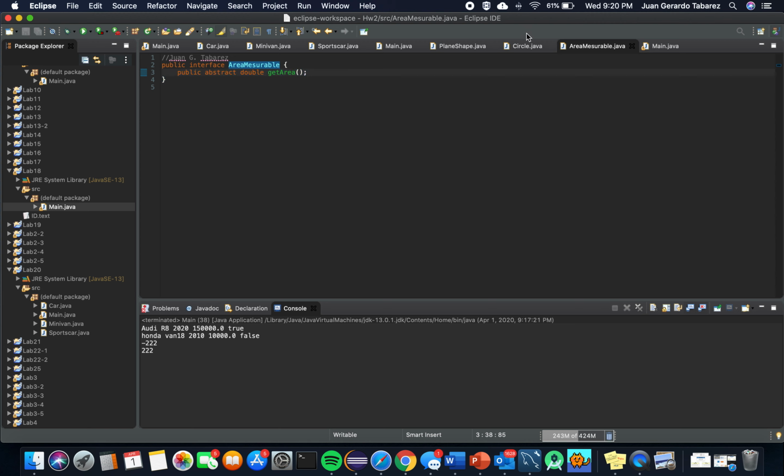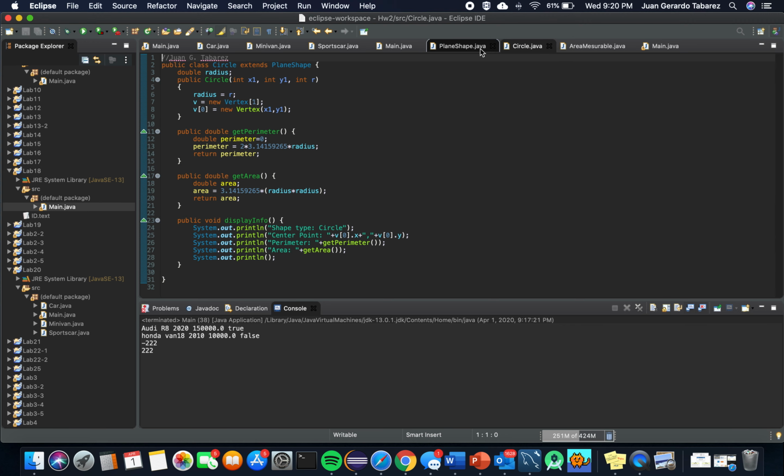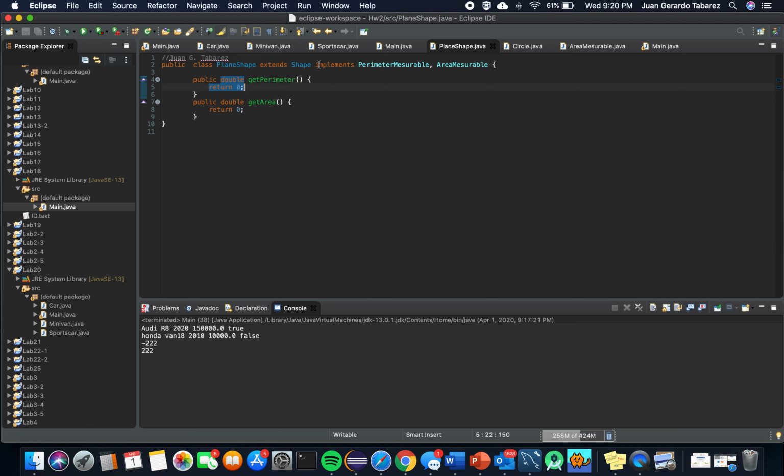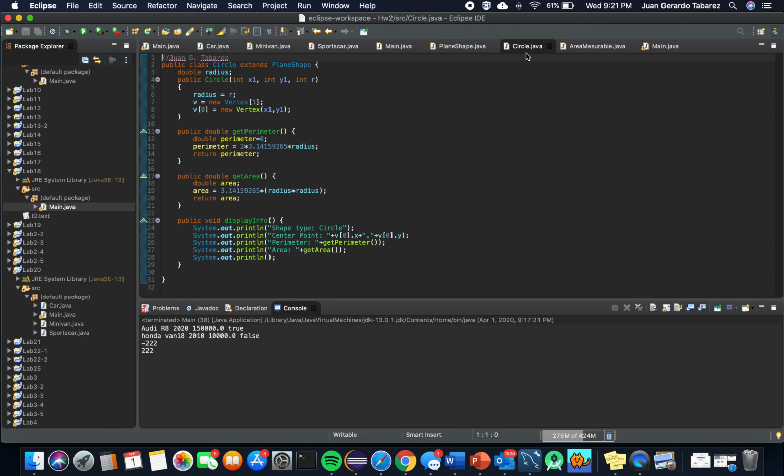And to access the inherited method, the interface must also be implemented. So in this case, we're on our plane shape. Here it is, it implements the area measurable, which is this one. It's almost like inheriting more or less, and that way you can access it by, in this case, plane shape, the circle. Get area.